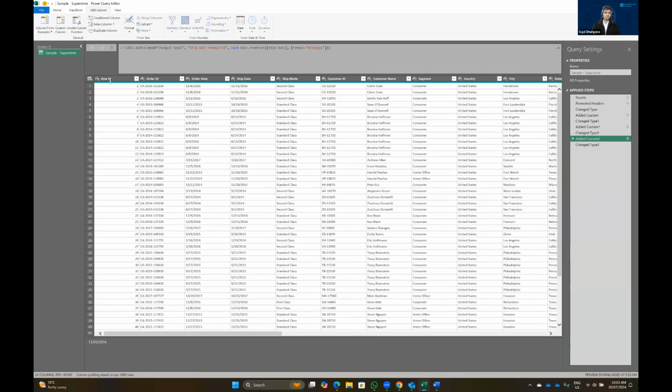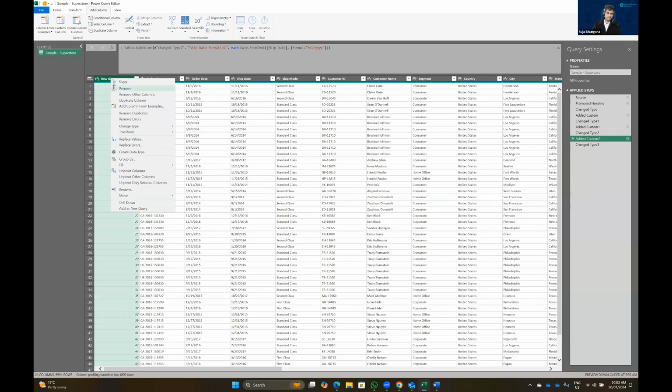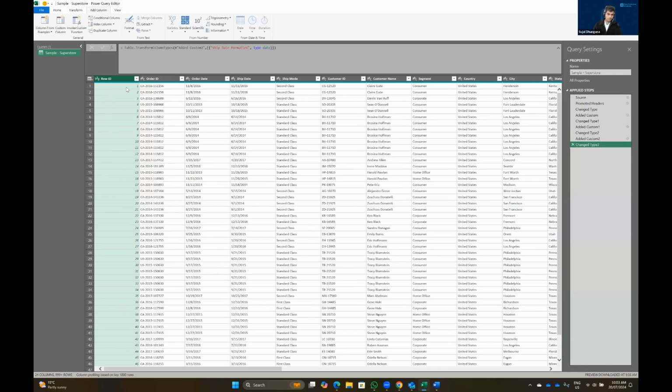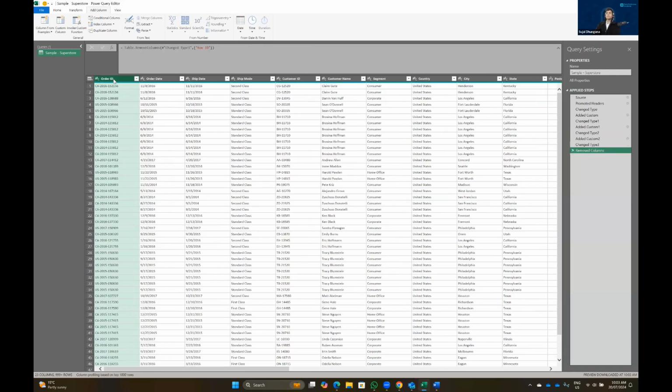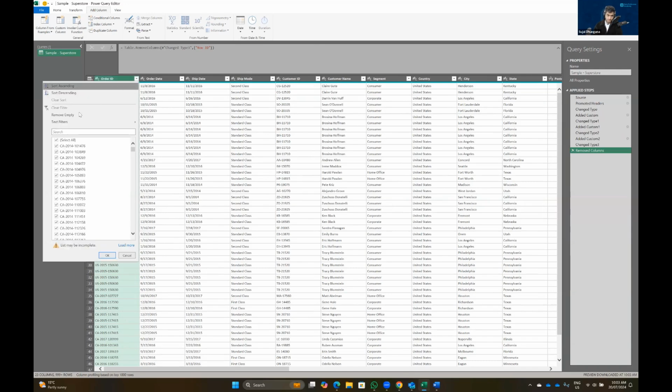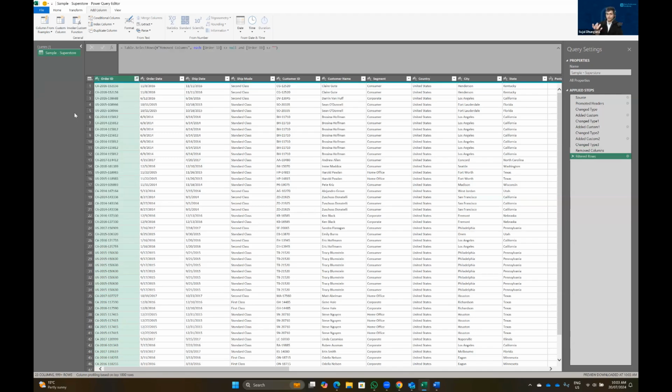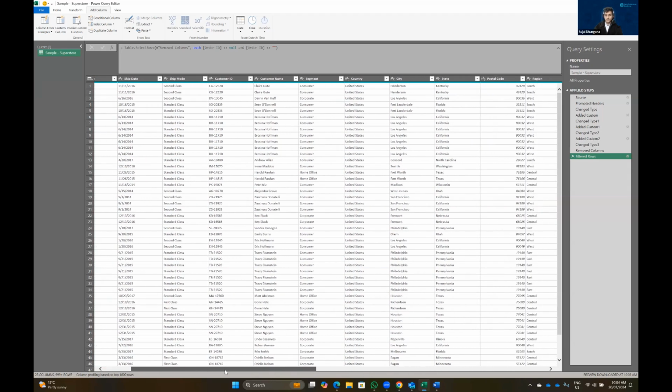Maybe let's try to do one or more transforms. Let's get rid of this row ID. So I remove this column because it's not much relevant. So I will just get rid of this. And order ID, because that's an important column. So what I will do is if the order ID is null, I want to get rid of that data as well. So I will just do drop down here, and then I will say remove empty. That means if there was any null order ID, it will get rid of that, which is good. And I can do those sort of things to other columns as well.